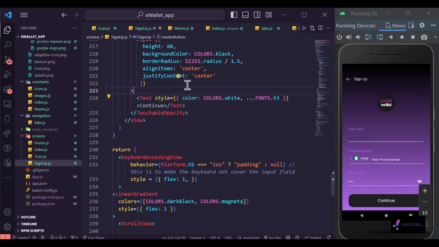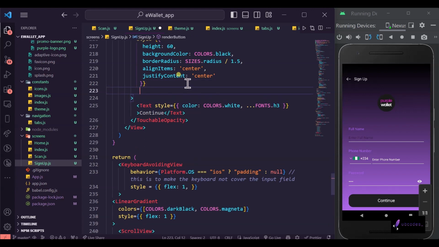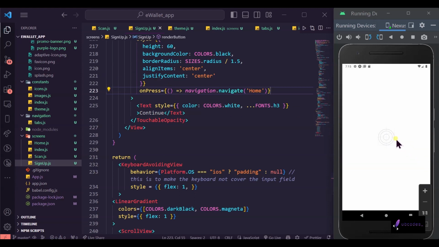So for the button, we're going to say onPress, and we say navigation.navigate home. We just want to navigate home, so that's how you navigate even in normal React. So if you click continue, we should be taken to the home page.